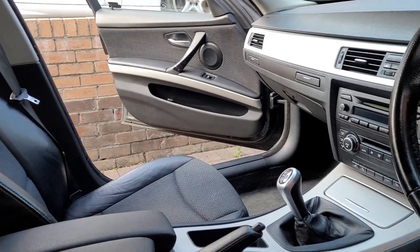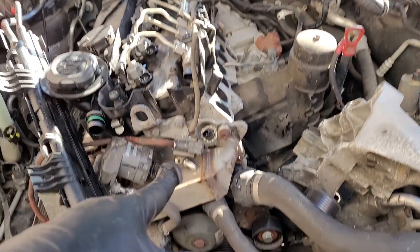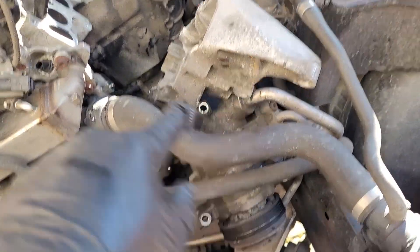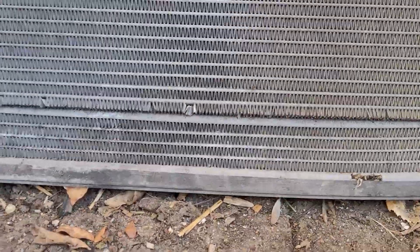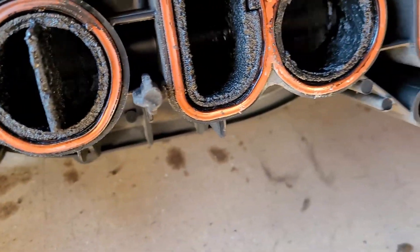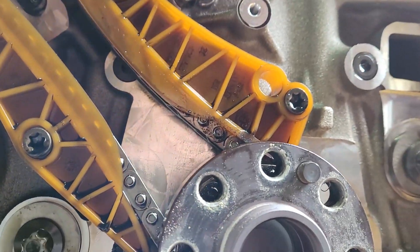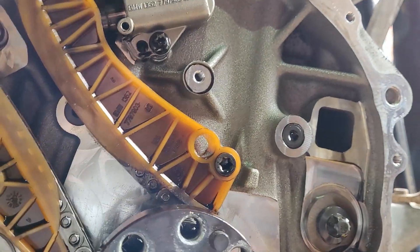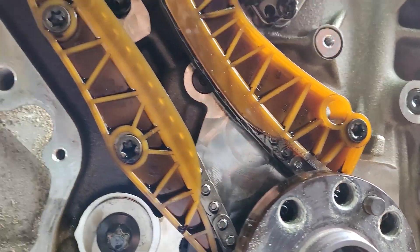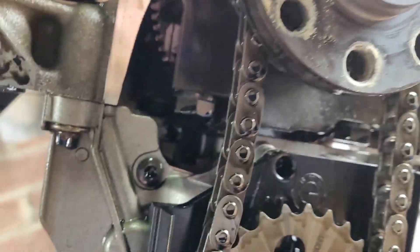After getting the car home and giving it a good clean, I realized there were more problems besides just a smoke smell on the interior. The BMW needed a lot more doing — from needing a new clutch, flywheel, to most things in between, like belts, pulleys, a thermostat, a radiator, glow plugs, and preventative swirl flaps. While talking about preventative work on the BMW M47, you can't forget the timing chain. It's known for failing, leaving you with valves and pistons meeting in the most unfortunate of events, making the car absolutely worthless, because the replacement engine most times is worth more than the car itself. So, to avoid fixing this car and having the engine fail, I decided to change the timing chain while I was in there.